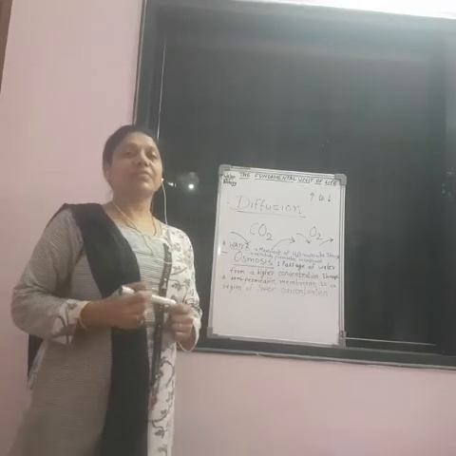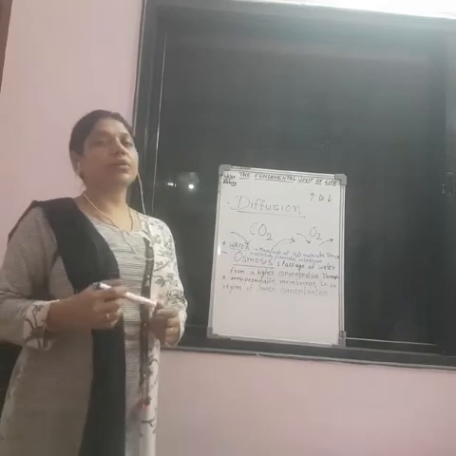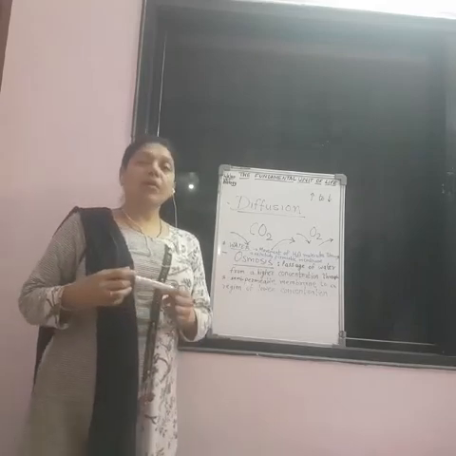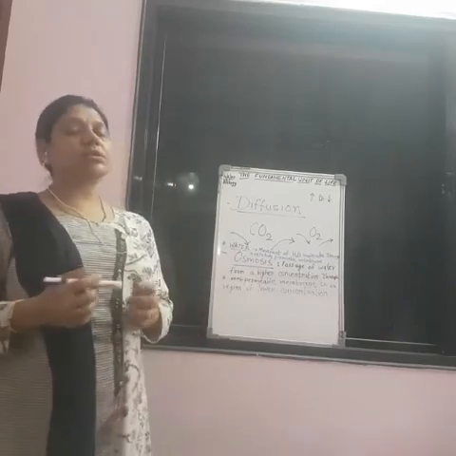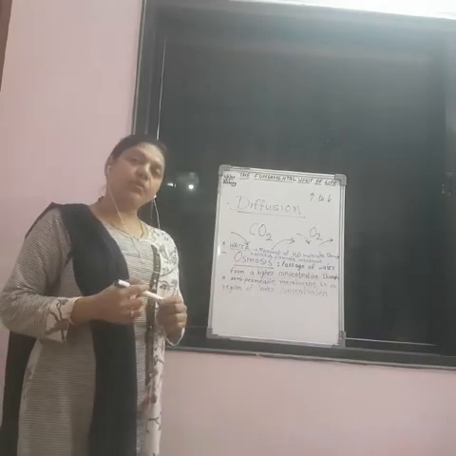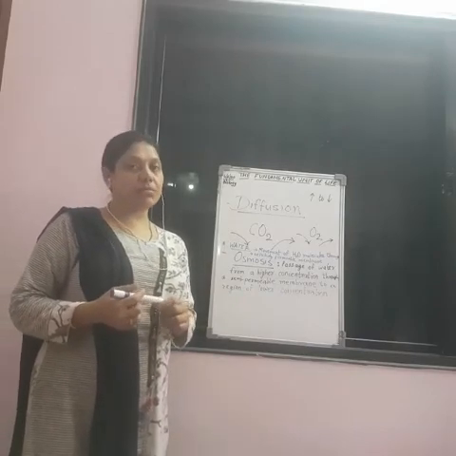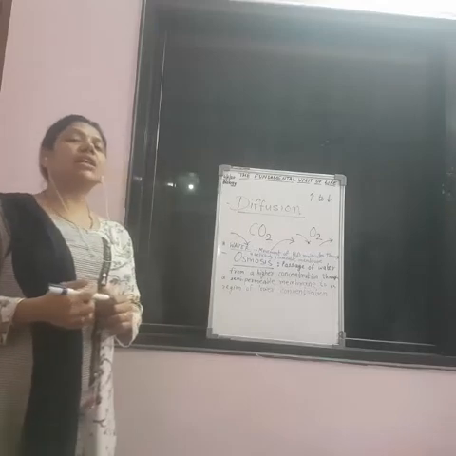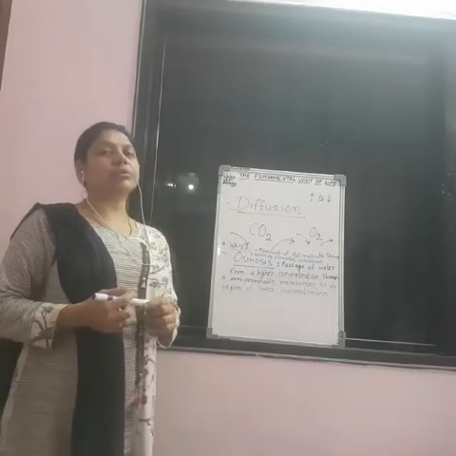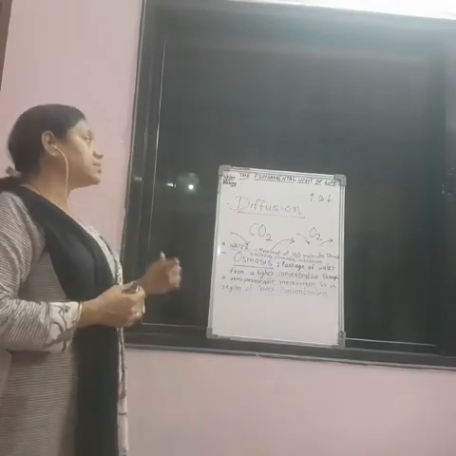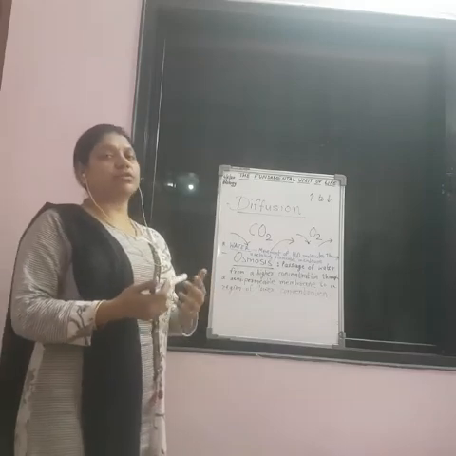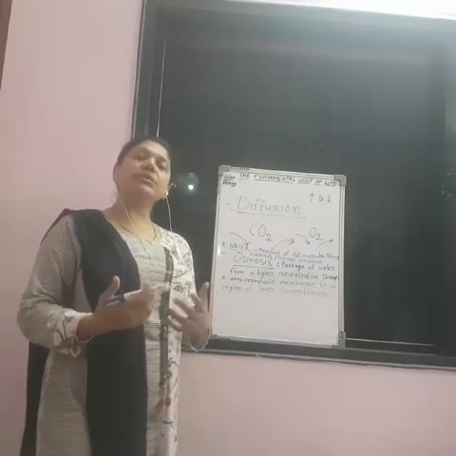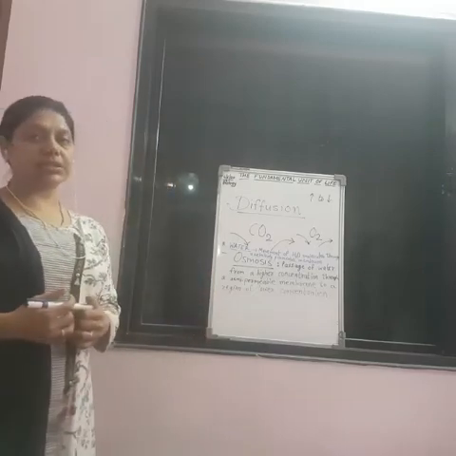Hello children, let us move further to the next topic. We know that there are many organelles of the cell and within the cell there is a cell membrane. Now this cell membrane, that is the selectively permeable membrane, allows materials to move in and out of the cell. Now how does the movement of this material take place?